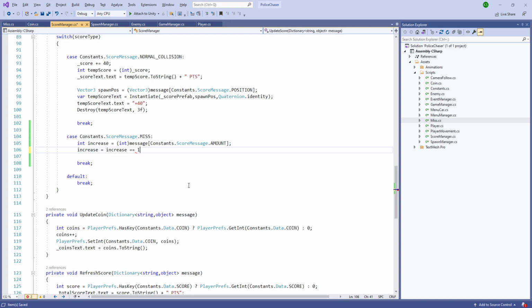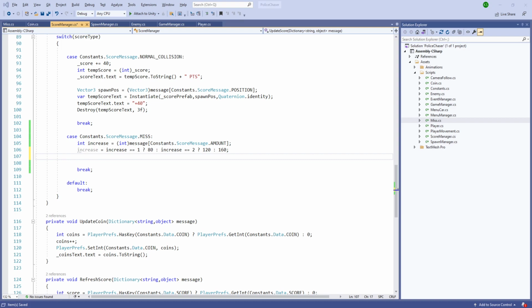If increase is equal to 1, then we'll set it to 40. If increase is equal to 2, then we'll set it to 80. Okay, not 40, 80. If increase is equal to 3, then we'll set it to 120. As the final amount, we are going to set it to 160.